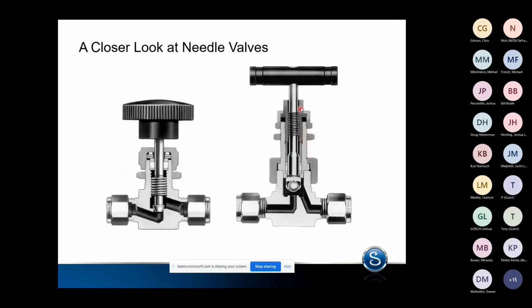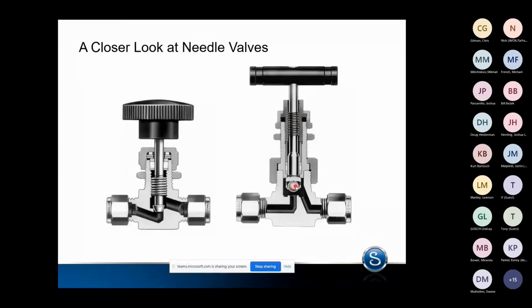Our actuation threads are in a separate coupling that's held together by, in this case, a couple of unions to maintain our seal. So with this, again, our flow path is pretty similar, but our actuation threads are isolated from the system media by this packing. So any liquid, any gas that we have is stopped at this point instead of back here. So from a cleanliness standpoint, the N series is a cleaner valve. And because of the method of construction, this also allows it to hold a higher pressure.